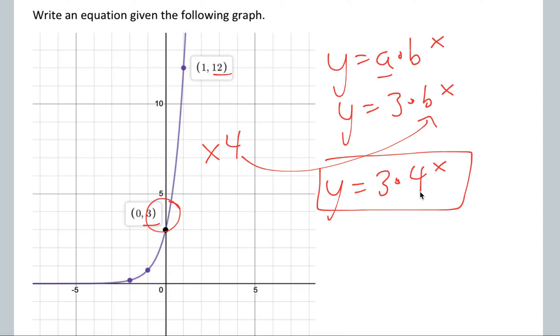It means that as you're increasing x by 1, you're multiplying the y value by 4. So it goes from 3 to 12, and then the next thing would be times 4, so 48. So it's going up very quickly. And then 48 times 4, as you can see, those numbers get very big very quickly. And that's the power of exponential growth.